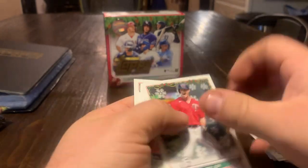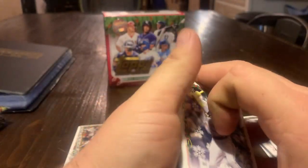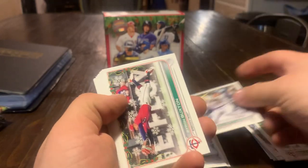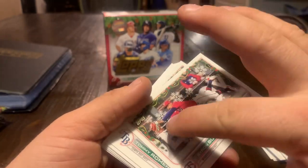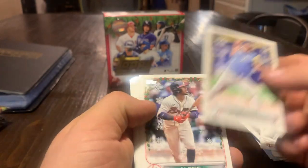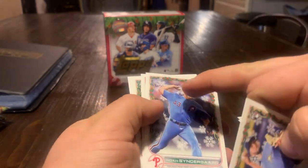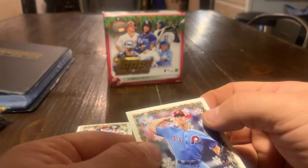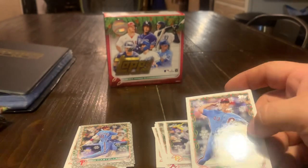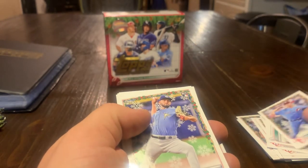Let's take a look at your pack next. So Diego Castillo — that's a good one, that's a rookie. Look at him, he's diving for a baseball. That's Byron Buxton — I've got one of those with his arm being a candy cane, isn't that funny? Tommy Romero. Ozzie Albies. There's an O'Neal Cruz — he's a good baseball player, he's a rookie too. This is why I'm telling you to be careful with these — you see right here how there's that fold in the picture? That's because we were a little too rough with the cards. You need to be just a little bit more careful. Ozzie Albies and O'Neal Cruz, there's a Rizzo, Joey Wentz, Whit Merrifield and Lingo Cabrera.